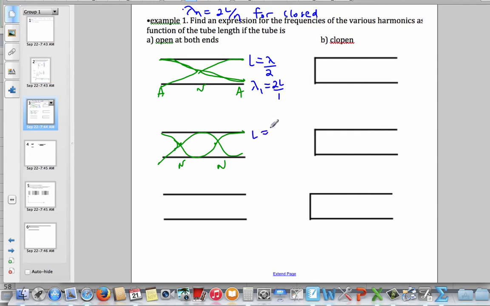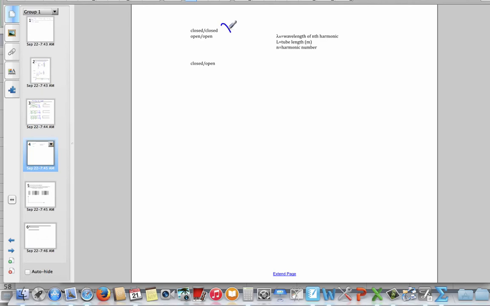So the length of this instrument is a full wave. So the second harmonic is just L, but we can write that as 2L over 2. Then the next higher harmonic, there'd be three nodes here with antinodes in between. And so now we've got a full wave, and then there's another half. So that's one and a half wavelengths, or 3 over 2 wavelengths. So the wavelength of the third harmonic is 2L over 3. We see that an open-open tube has exactly the same relationship, 2L over n, that a closed-closed tube does, same as a string as well. So we conclude, for closed-closed or open-open, the wavelength of the nth harmonic is just 2L over n, where n is the harmonic number. So 1, 2, 3, an integer number.